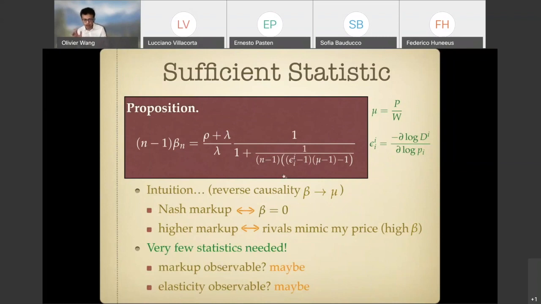Now, it's very important that I also need to control for the elasticity. Usually, in all the other models, we're used to thinking of the markup being just elasticity over elasticity minus 1. And then maybe oligopoly changes what is the elasticity. So when you have fewer firms, the elasticity is lower because the residual demand is less elastic. But we think of that as just telling you what the markup is going to be.